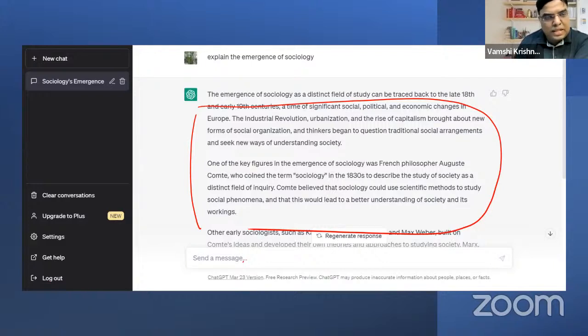As you can see, the answer is very generalistic in its orientation. It is not very specific. The emergence of sociology is much bigger and much more vast than this. Please see here, I did not make this answer, this is from ChatGPT. It is generalized terminology which might be sufficient for an essay, but not for a UPSC sociology mains answer. So students should avoid such things.